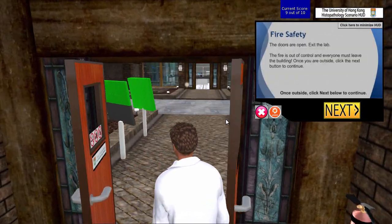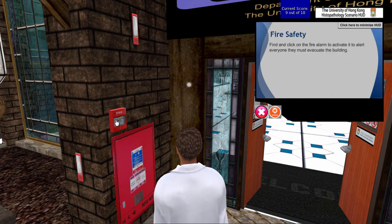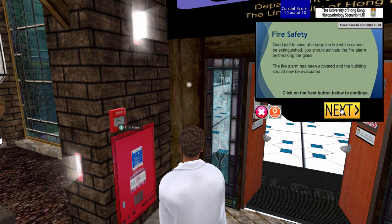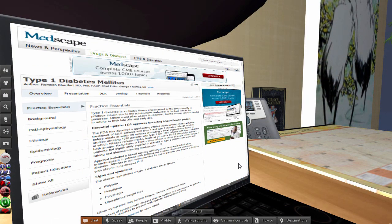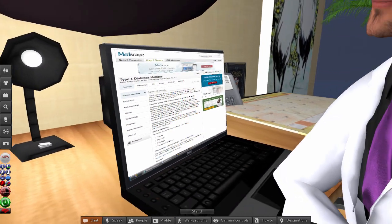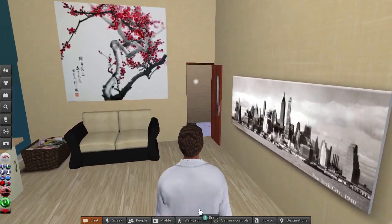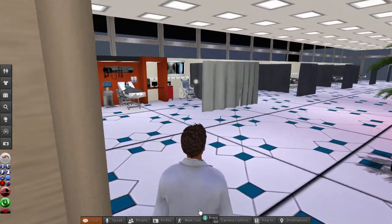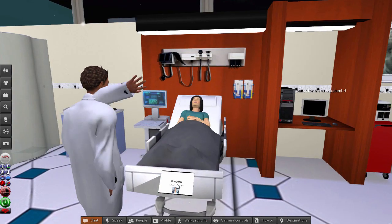Normally this would be a first-person student experience. Also located in the medicine building is a five-patient ward where medical students can practice doing research, patient interviews, and diagnosis. Using an avatar to navigate through the virtual environment helps students build a feeling of immersion — a presence that they're actually in that environment.